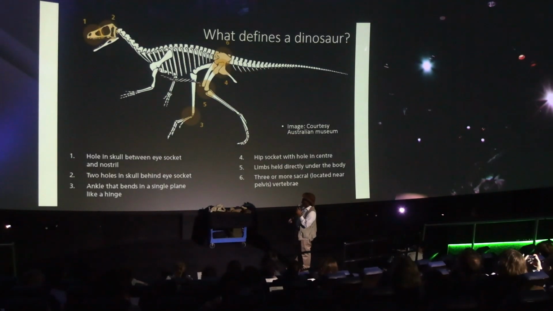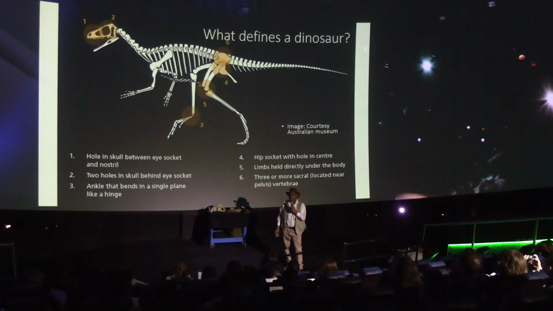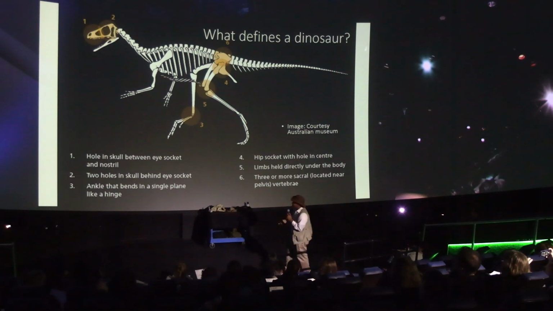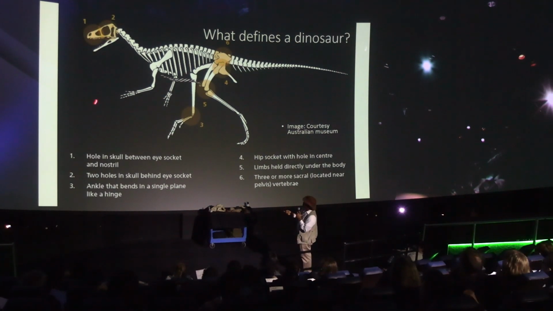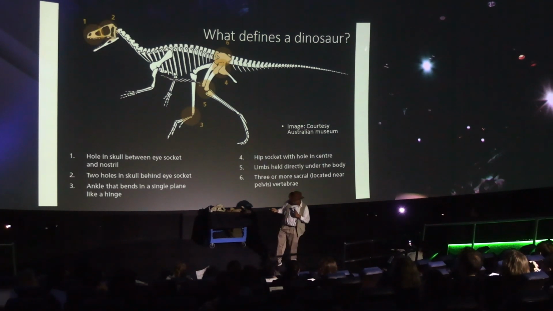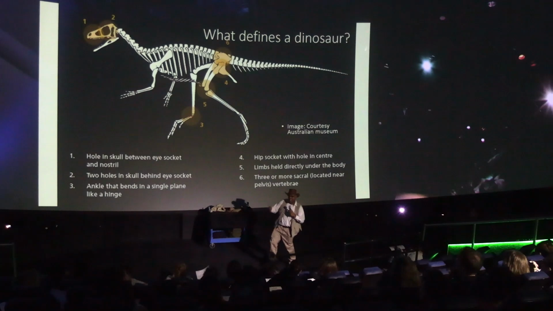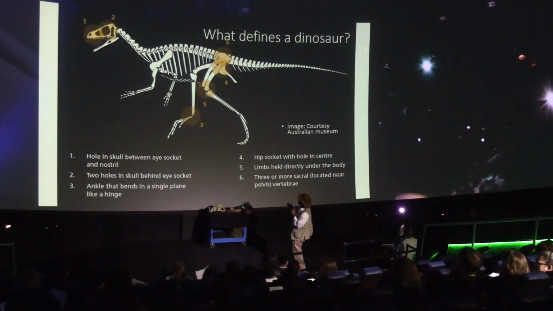How do you define a dinosaur? This is a big thing. Everything I learned in college, all the rules, and then I came here to the public, and everyone's like, it's an extinct dinosaur. I'm like, no! There's a lot of things that are not dinosaurs. For example, not to bore you, but the holes in the skull, the way the ankles move. Dinosaurs, watch this, they can't do this. Only birds can't twist their ankle that way. But their hips are designed, are all important.